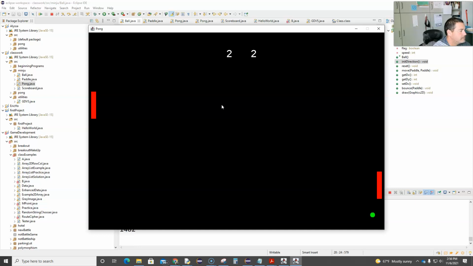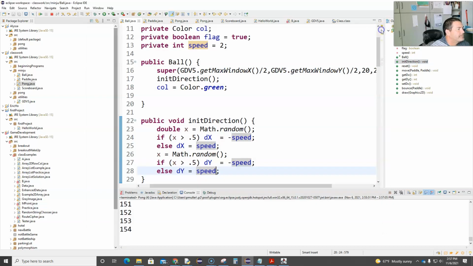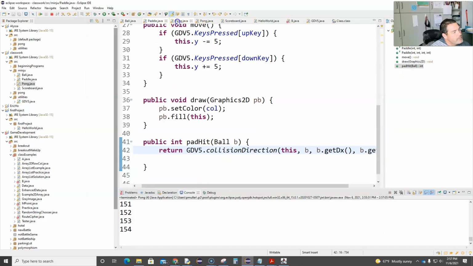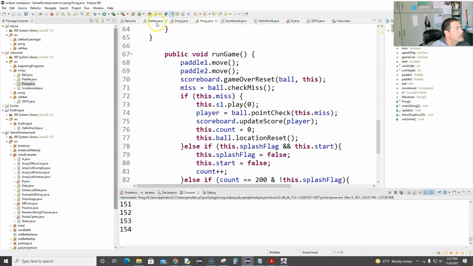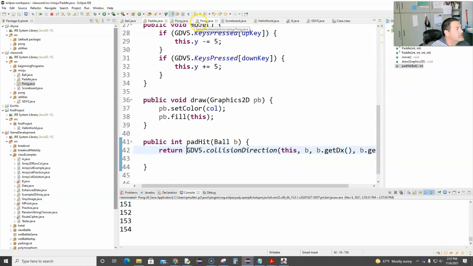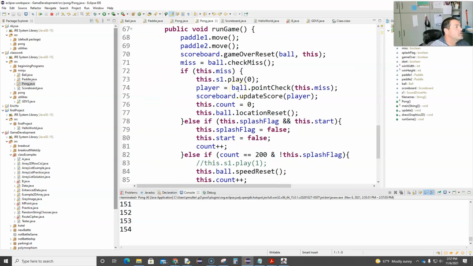It's a GDV5 static method, right? So it's GDV5 calling the method. And oh, by the way, was this an old Pong thing? So it's an old Pong thing, and then this is like my run game for the old Pong thing.